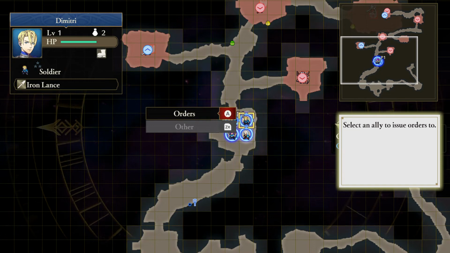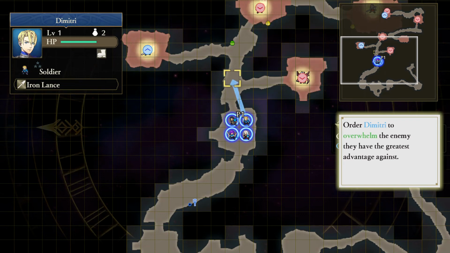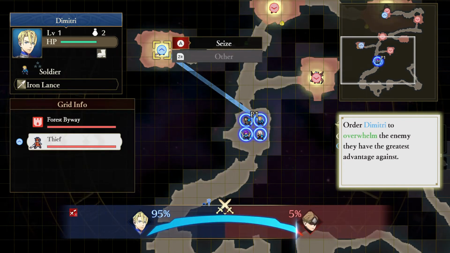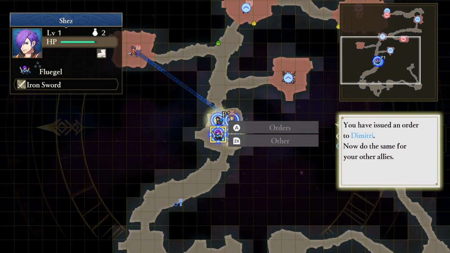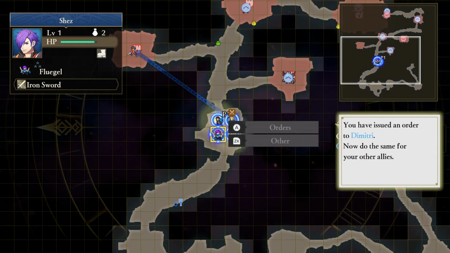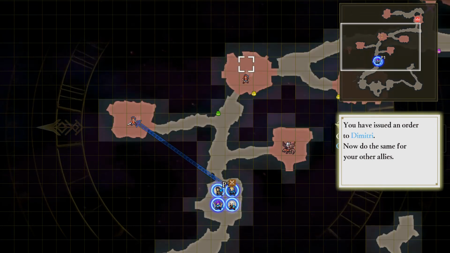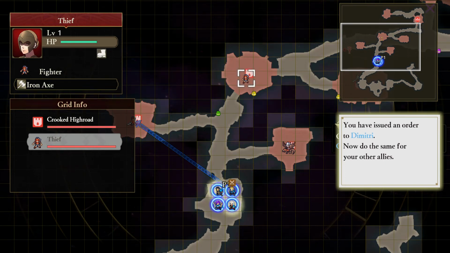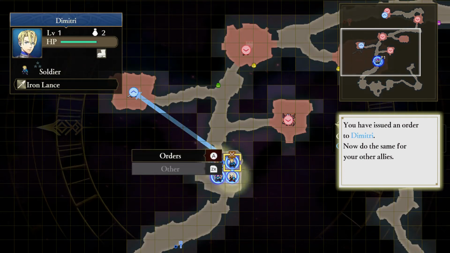So let's take a look at Dimitri. So we're gonna order him to go to the west. So you can go ahead and take out the thief at the forest byway. And for Flugel, oh not Flugel, Shez. Well, I'm sorry, I did not even get the name on top of the column. So I'm gonna let you go and take out the thief at the Crook High Road. Hold on, how do I select you? Oh wait, I can't order you around anymore.